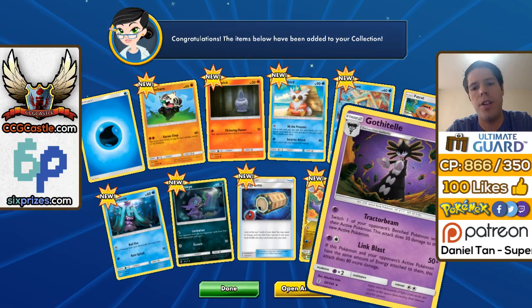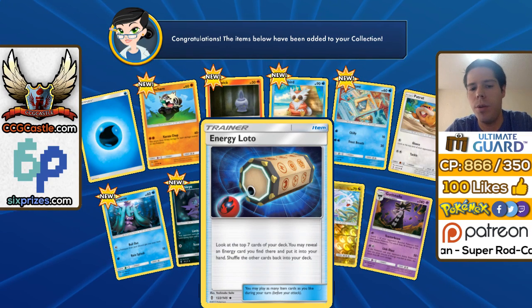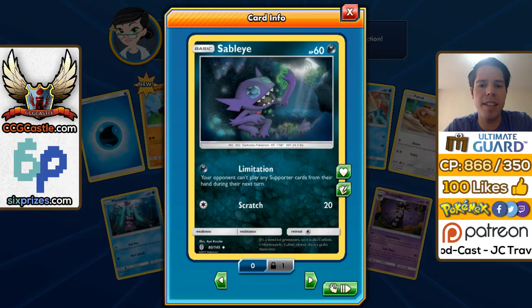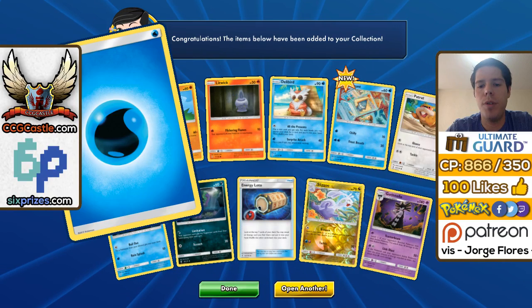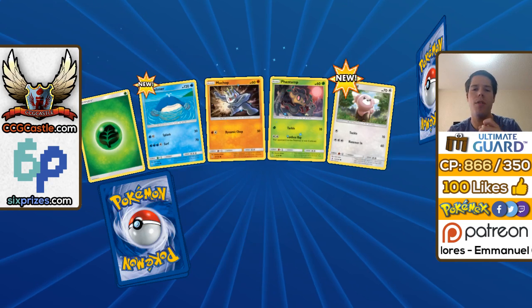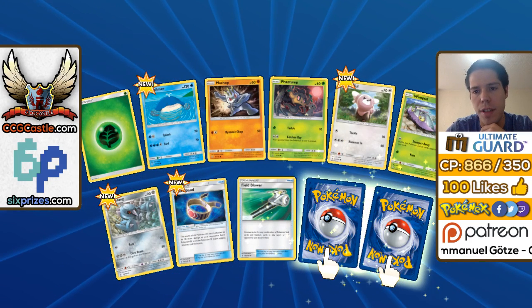And we get a Gothitelle. So this is an underwhelming pack. We do get an Energy Lotto, which is not too great. We do get a Sableye, which prevents your opponent from playing supporter cards during their next turn, so the obvious Decidueye Vileplume combo is there, but I don't know. So our run of GXs is over now. There are a ton of secret rare cards in this set though.